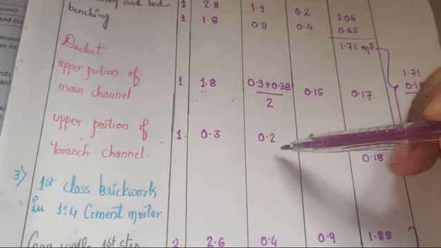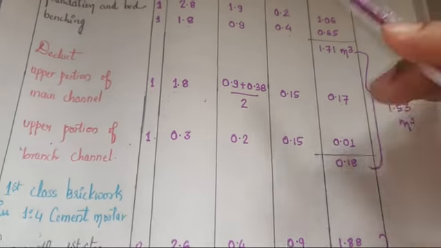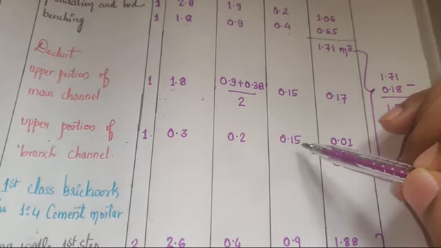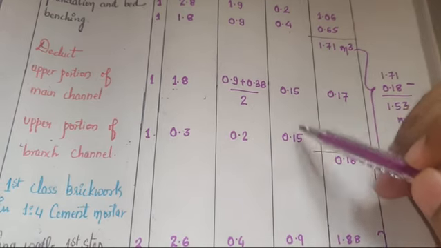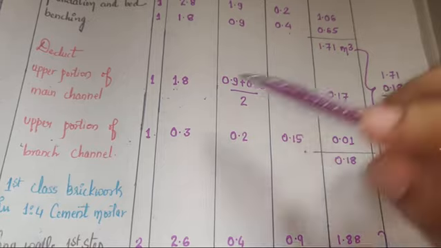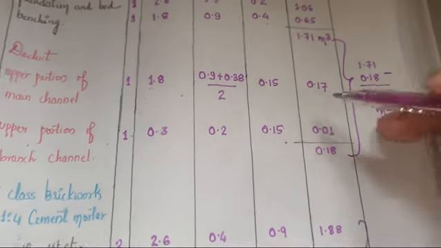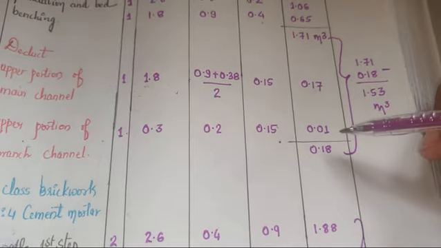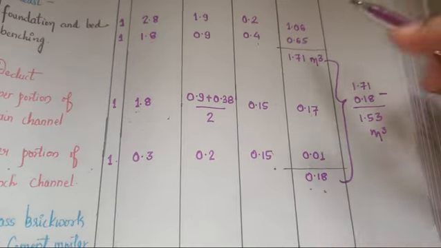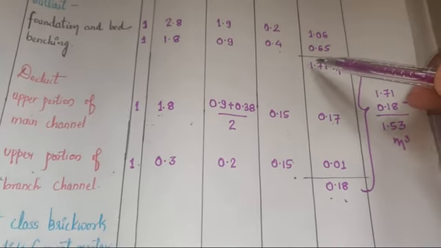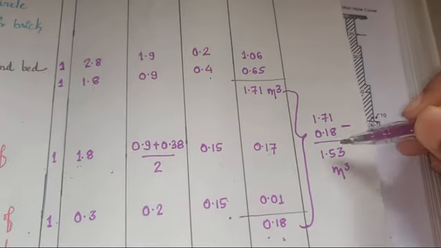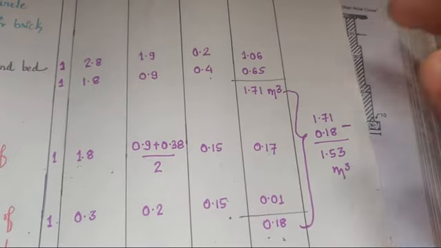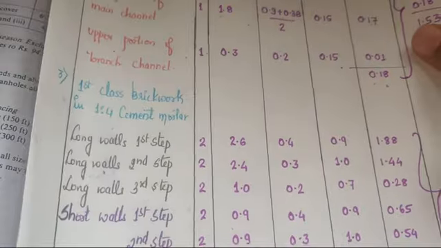Width is same as the diameter of the pipe, 0.2, and again the depth is taken as 0.15, which is nothing but the depth of relieving arch. So we will keep the same depth of deduction for both. Doing that, you will get the total quantity of deduction for pipes, which is 0.18. So from the total quantity of cement concrete, you deduct this deduction volume, and you will get the total quantity, that is 1.53. Right? Okay.